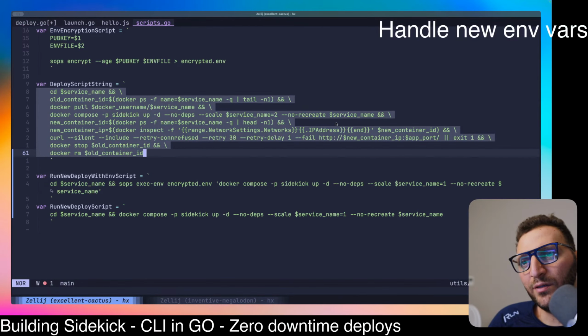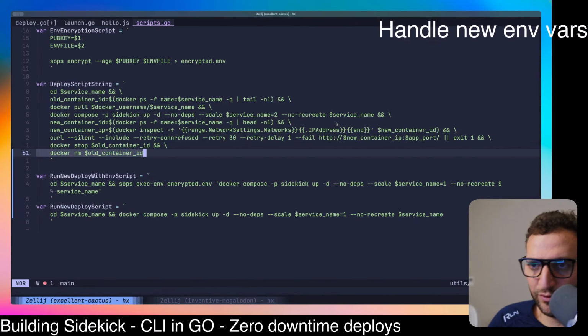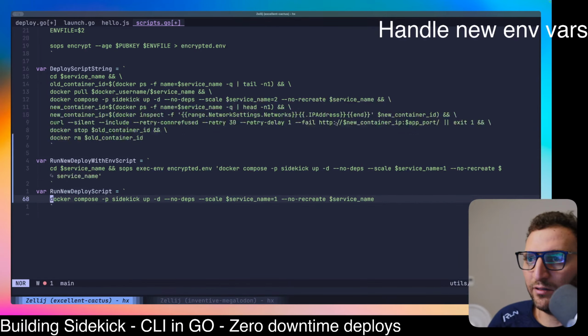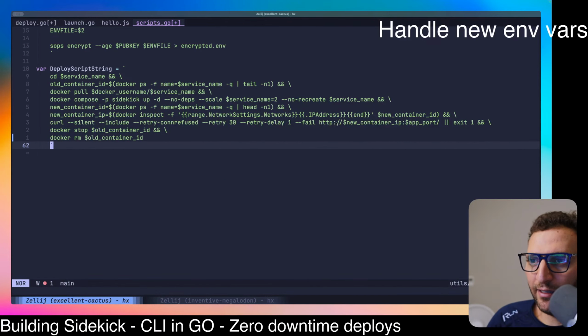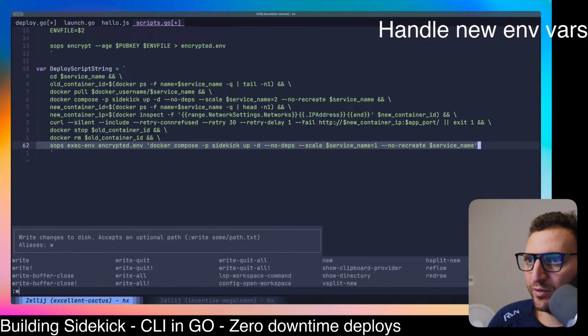Let me think for a bit. Yeah, I don't think this is okay, because that means every time I run a command, we are establishing a new session. This is not okay. Okay, let's do it the stupidest way possible.